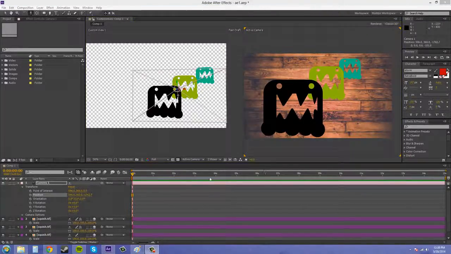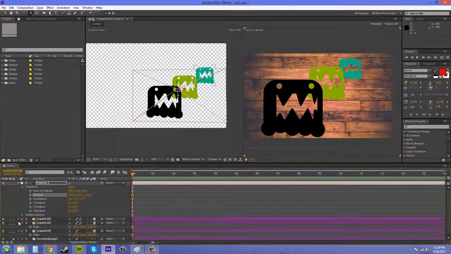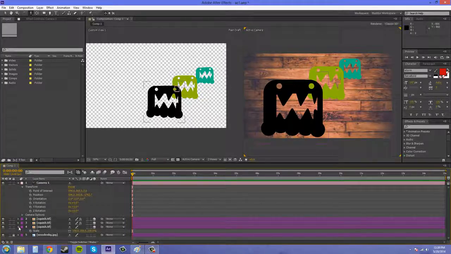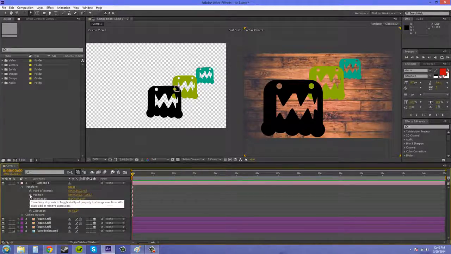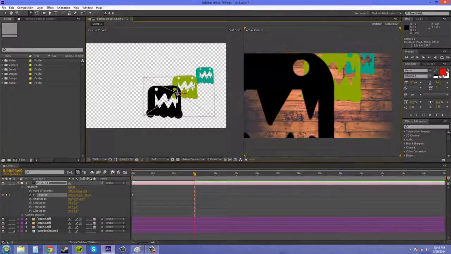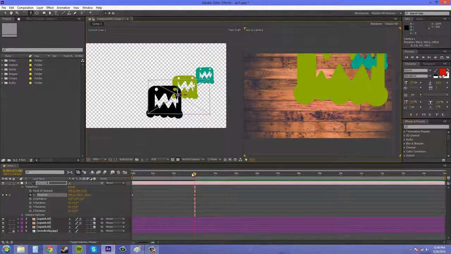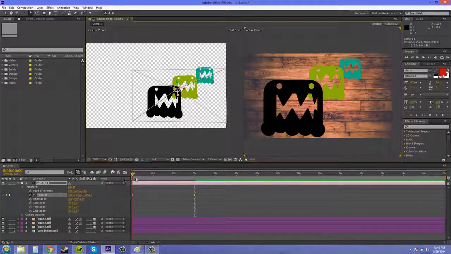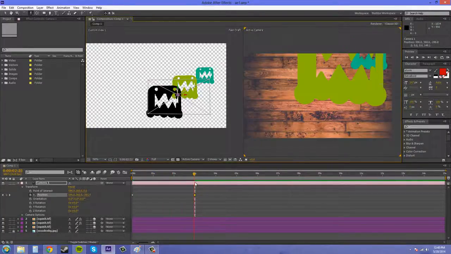Now, actually animating any of these properties is just like animating position or rotation on a solid, an image layer or anything like that. So you just need to keyframe the value that you want to move. I'll go to position here, and then I'll move a couple seconds in, and then just use my Track Z tool to track in. And we've got a track there. So that's easy enough for moving your camera around.